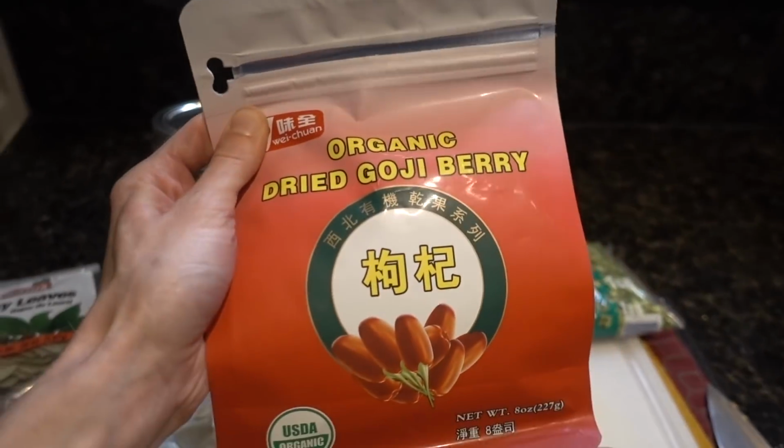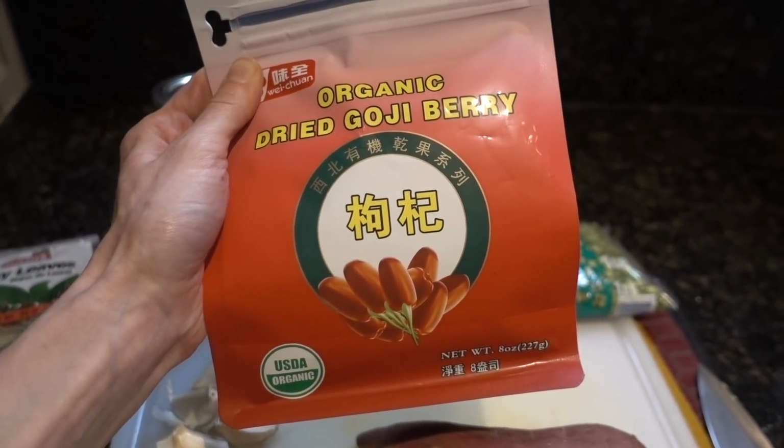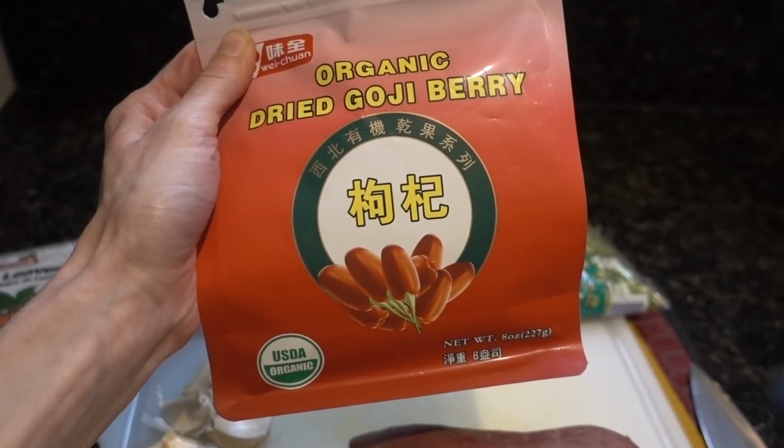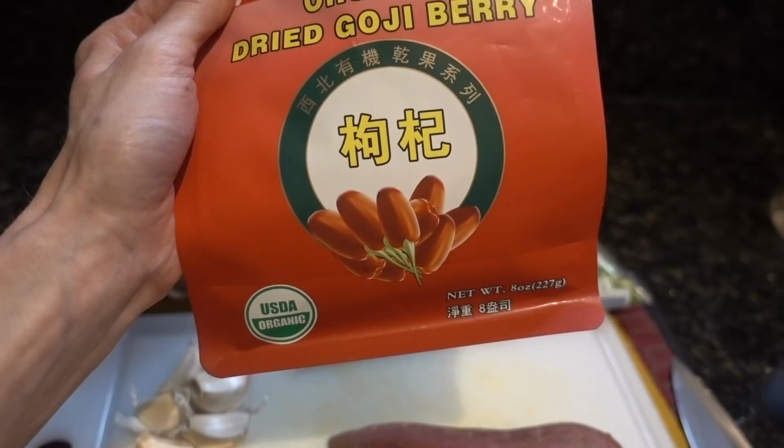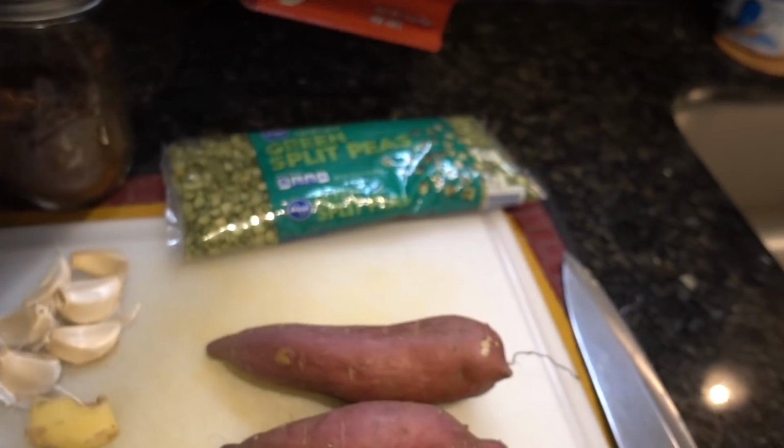And then a fun ingredient I'm gonna throw in are these dried goji berries. I'm gonna let them cook in the soup. They'll get soft and subtly sweeten it as well. So this is gonna be delicious.